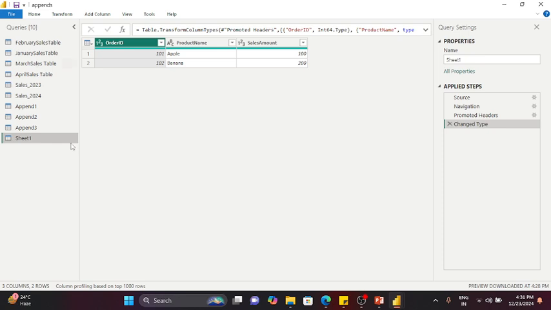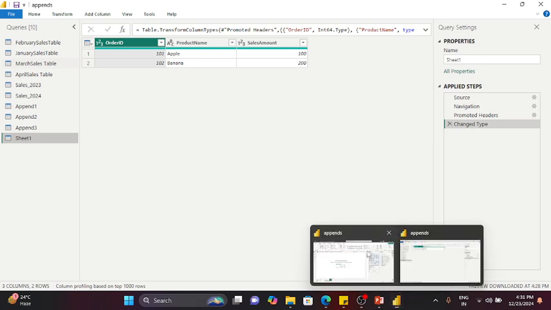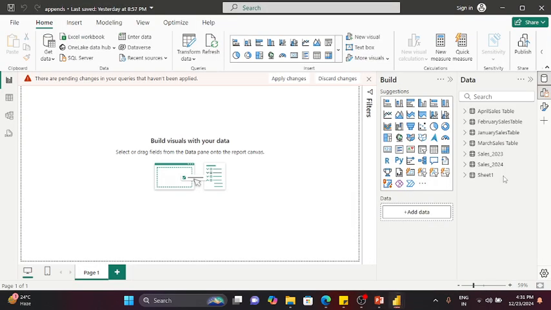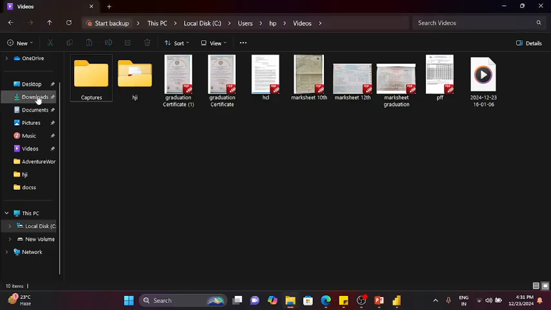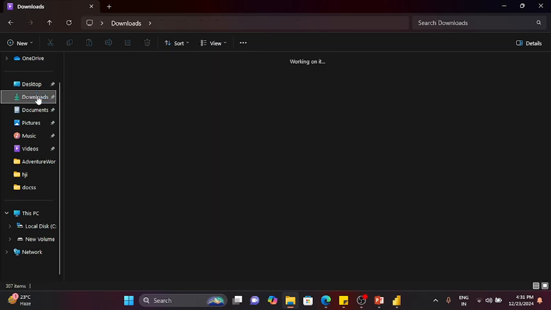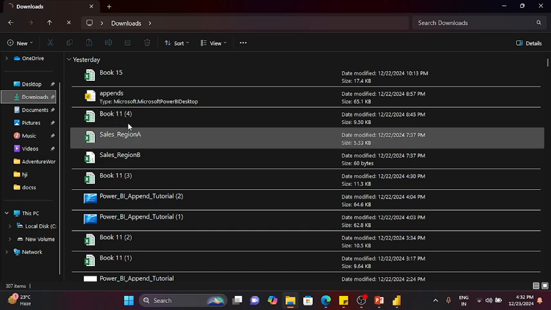So why is the sheet one coming? Because if you open that Excel file, if I open that Excel file, sales region A.